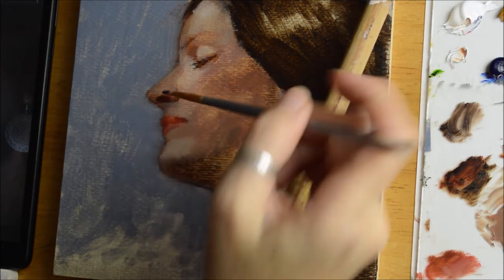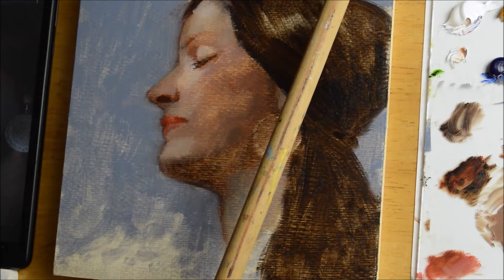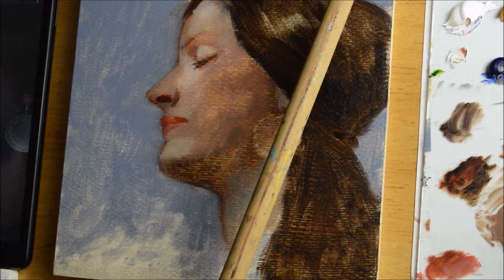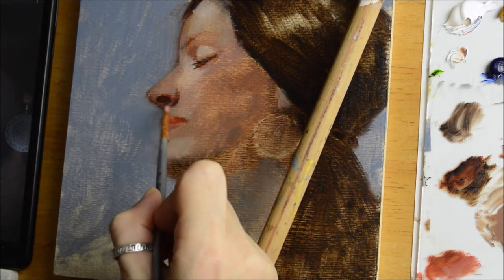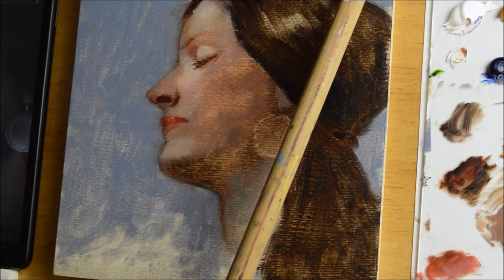I'm using the same paints that I already pre-mixed. They are still over there, those three versions of light. If I need to, I can always pump up the chroma by adding alizarin crimson or brown pink.